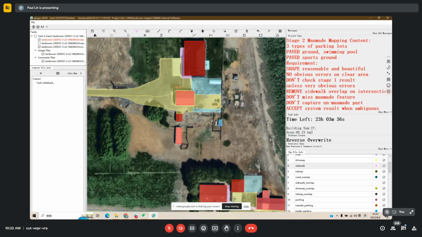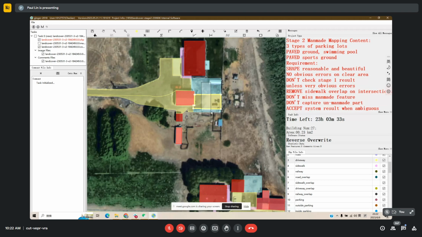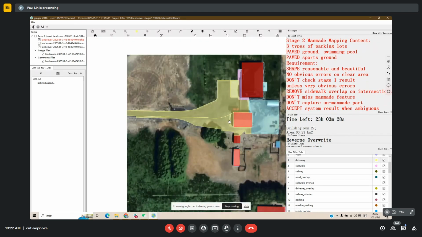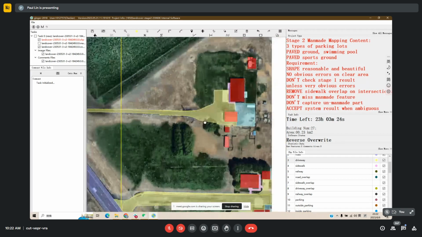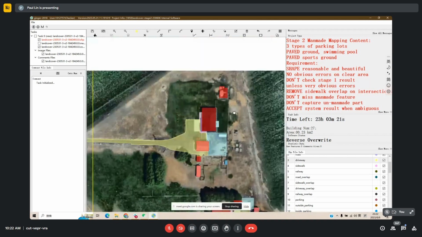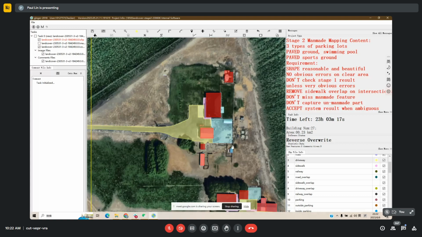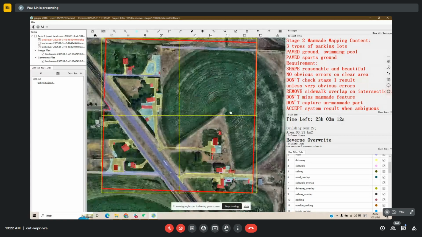However, this part is not a driveway. Right? This part is a pavement. There should be a pavement. All right, this side is not a parking. It's not a driveway. So we can keep the front part as parking, as driveway, but the backyard part is not a driveway for sure. So as you can see, after I did a very quick editing, the whole result looks much better. It's more beautiful and it's more acceptable.